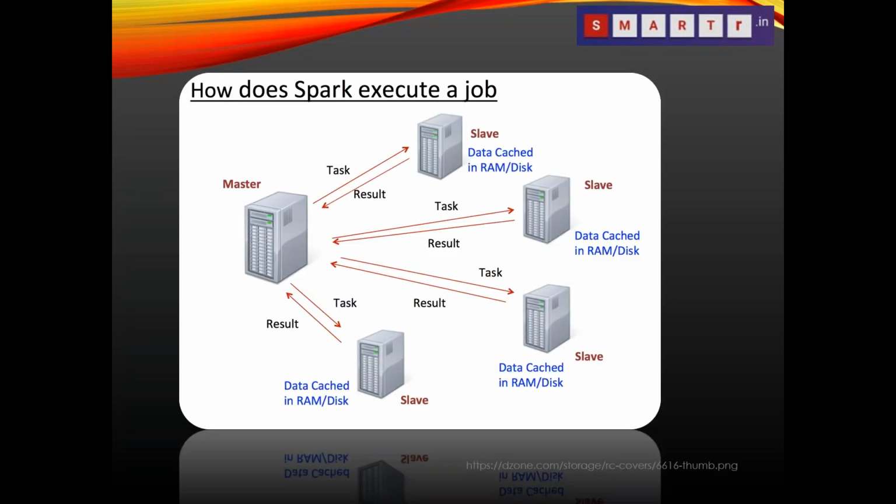And how does Spark execute the job? The master is a controlling node; it controls all the slave nodes, like the same name node and data node operation. Instead of name node and data node, here we say master and slave. We have a lot of cluster managers, mostly YARN, Mesos, and standalone cluster. If you are going with Hadoop, YARN is mostly the one suggested. YARN controls with the same master and slave approach.